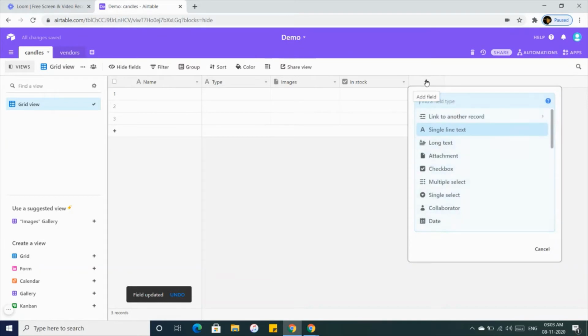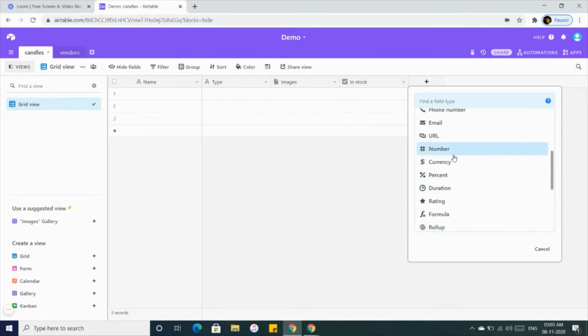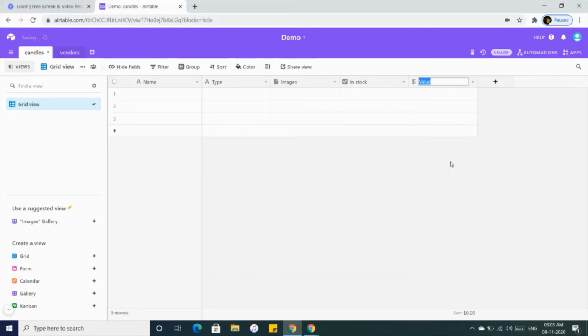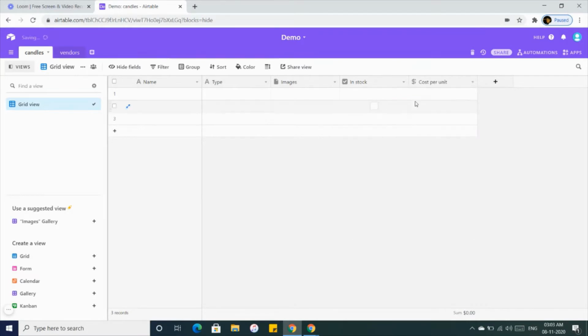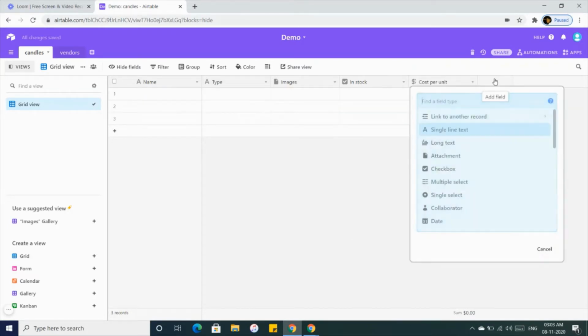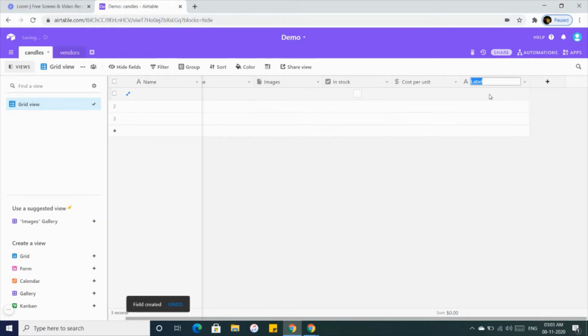I also want the price of the product. So let me go ahead and put this cost per unit, also the description of the product.